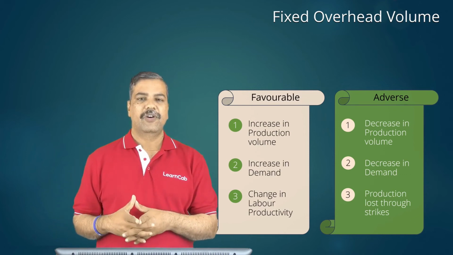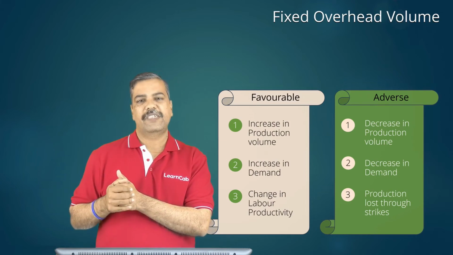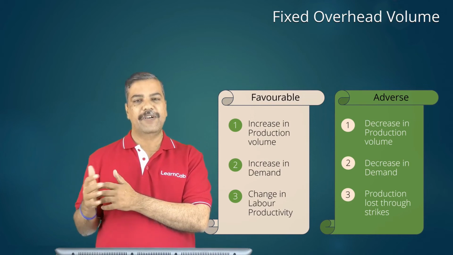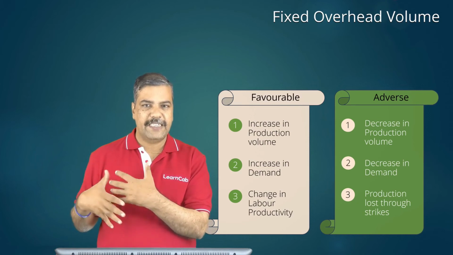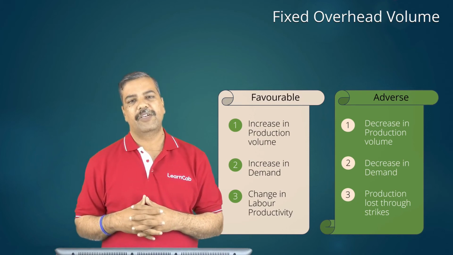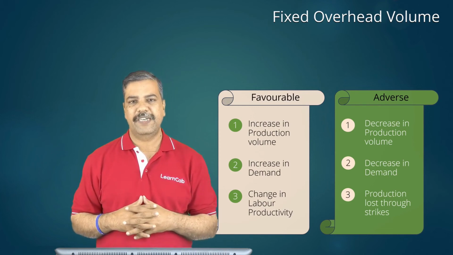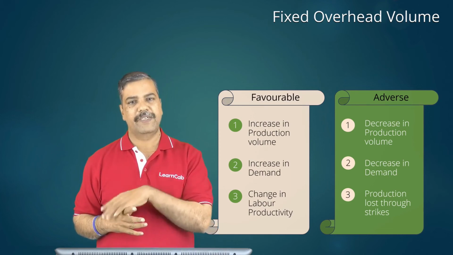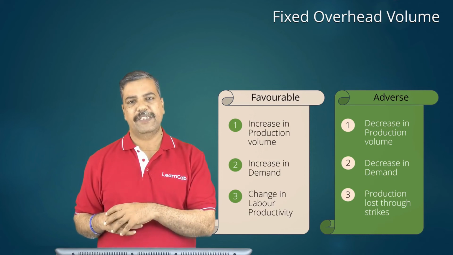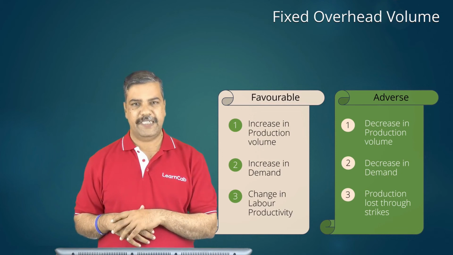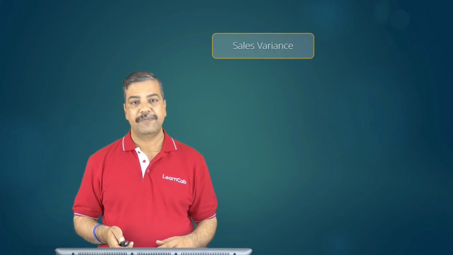The more time you lose because of strikes and other reasons, the more the chances that your fixed cost recovery gets deferred over a period of time. This acts as a multiplier factor in recovering the cost, which is not good for the industry's survival. This is the adverse impact of productivity not going hand in hand with recovering the fixed cost at a faster stage. So this point needs to be borne in mind.